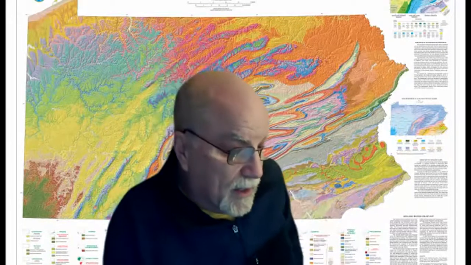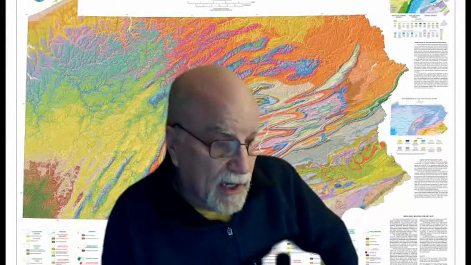This was the late 1990s, so we were using ArcInfo. We weren't using the more modern ArcGIS. But what we came to find out was the paper map itself was not, as a friend from the USGS told me, it was a work of art. It was not meant to be digitized. If you get the PDF of the paper map and look around the edge, you will not see a projection because there isn't a known projection for it. The map was made by hand, and they did the best they could, but it was never meant to be digital, and it took us a while to figure that out.